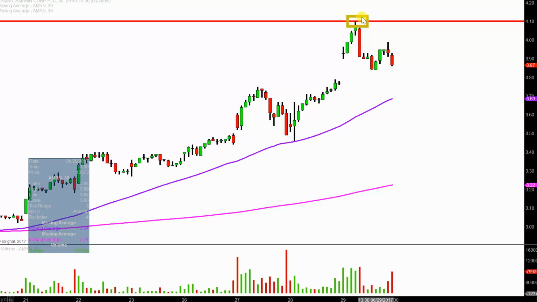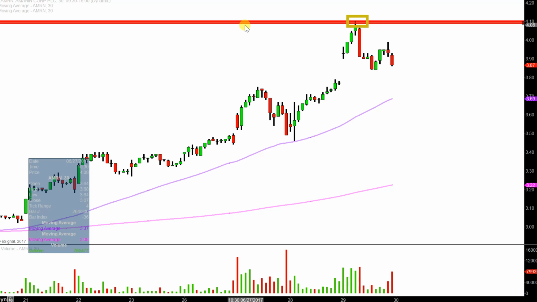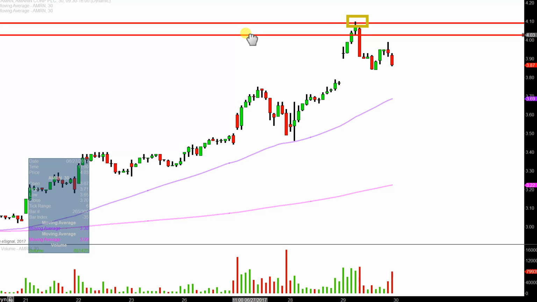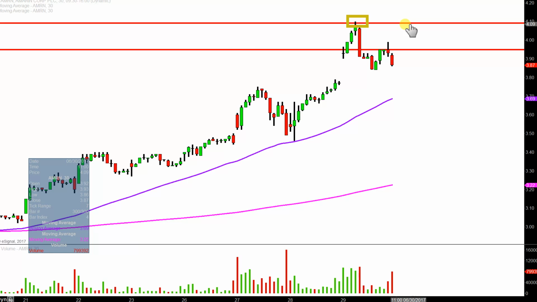If the price can push through there, that does represent breaking through that level of resistance. And again, yeah, it is fun to talk about breaking in new highs. But in many cases, as is the case here, there's usually an initial bridge that first needs to be crossed. And on this chart, that bridge is down here at $3.95. So $4.10 absolutely is a level of resistance. But before you start talking about that one and doing battle with it, first got to get through that first hurdle right there at $3.95. All in all, though, as long as the chart keeps on building these higher bases like it's been doing, then the long-term chart will continue to take care of itself.